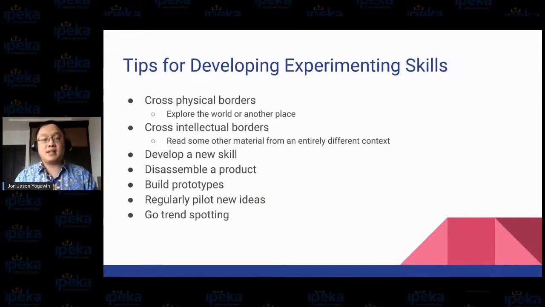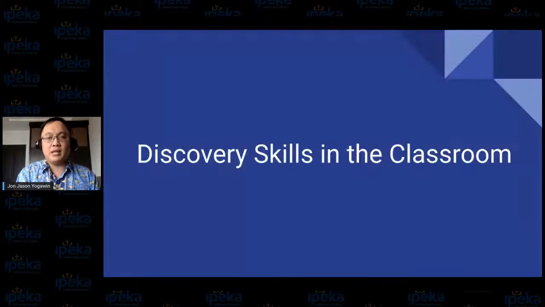And actively seek to identify emerging trends by reading books, articles, magazines, web links, and so on. These would eventually enable you to have the experience needed and the stimulus to get into experimentation. Now, how do we build experimenting skills in our classroom? How do we build those? Now, the first and foremost innovator in the classroom should be teachers. Teachers need to observe well, question well, network well, and experiment well, and process all of that in associative thinking.